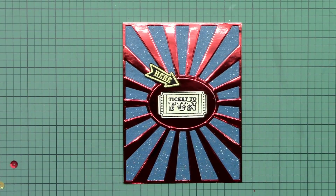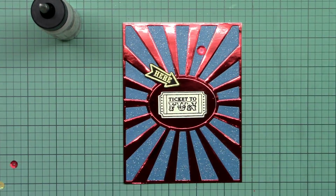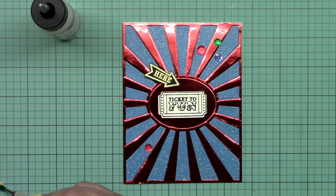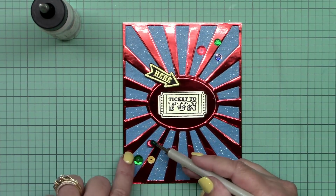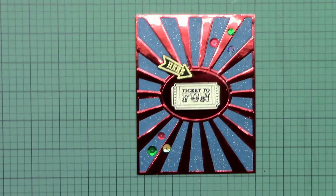And that's really how simple this card was to put together. I felt it did need a little bit of extra something, so I added some doodads, as I call them, here in the corners. Just 3 brightly colored sequins of different sizes that I thought fit the theme. And that's card number 1.